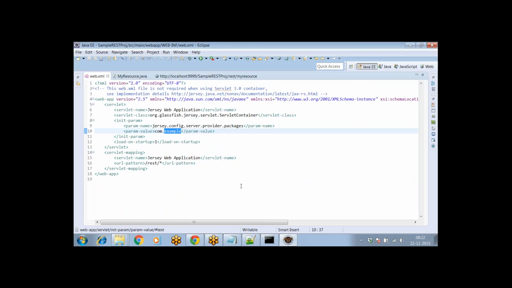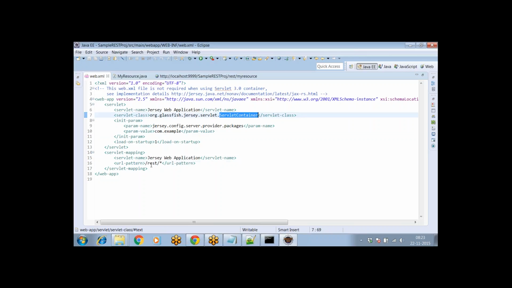It is the servlet container. Here it is configured. This is a class.